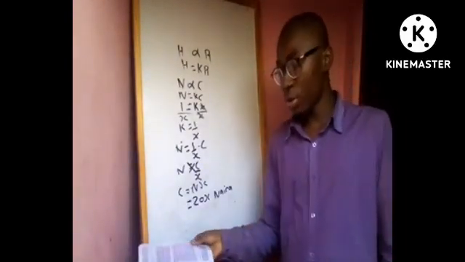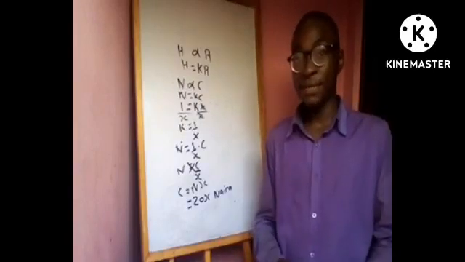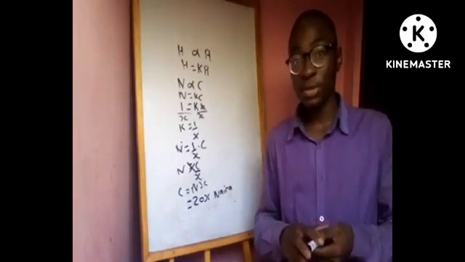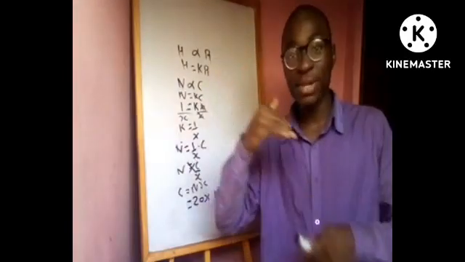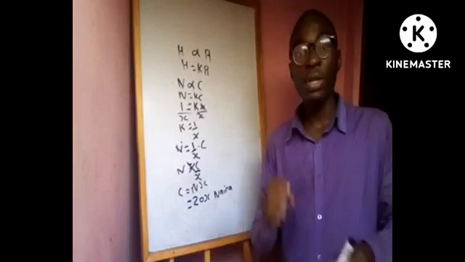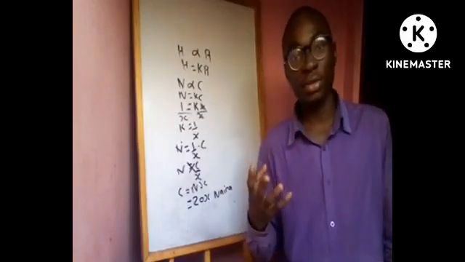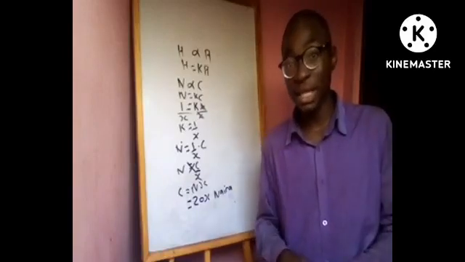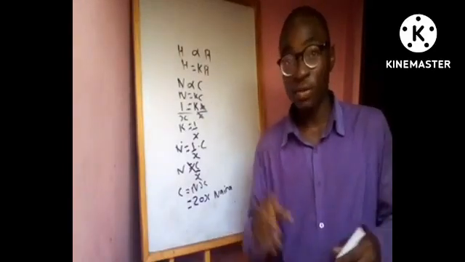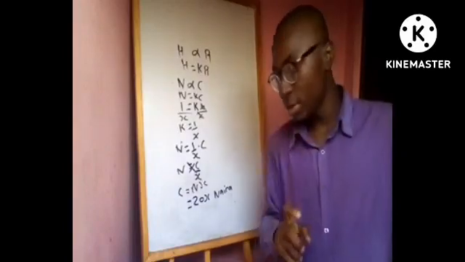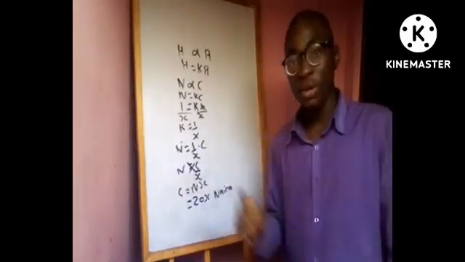Now let's go to indirect variation or indirect proportion. Indirect variation basically refers to the process whereby as one thing increases, another decreases. For example, if we have a circle, when we divide a circle into 5 sectors, assuming that the sectors are equal in angle, each of those angles will be 72 degrees. But if we divide that same circle into 12 sectors, each of those angles in the sector will be 30 degrees.